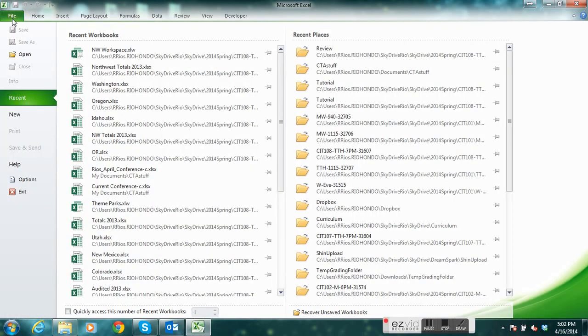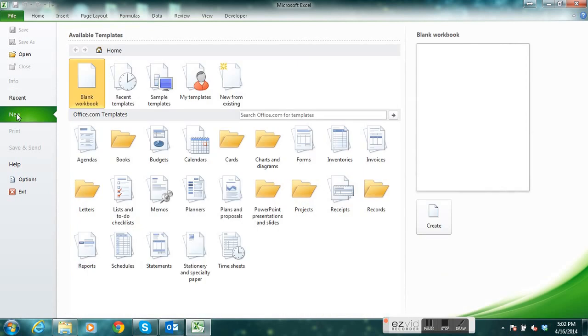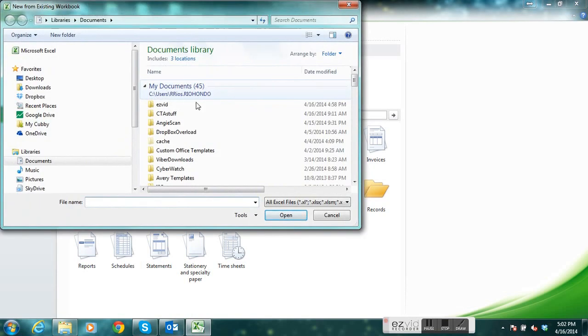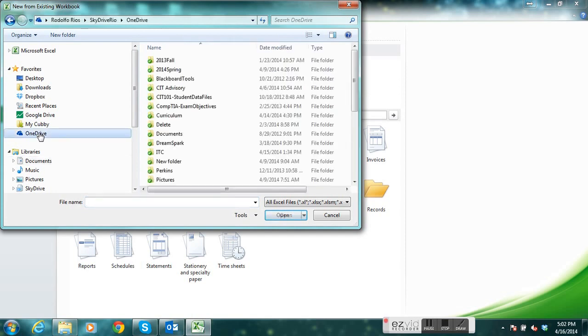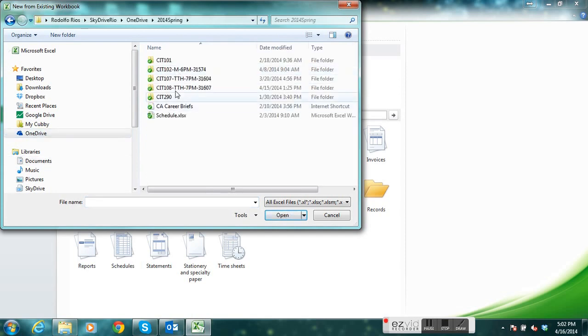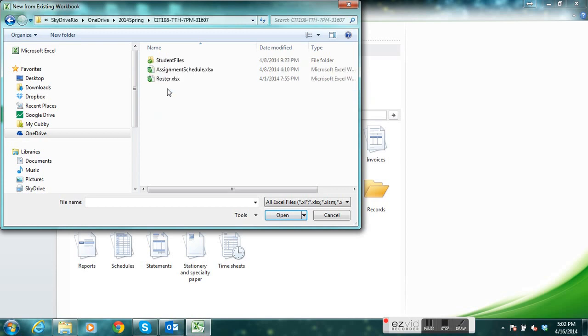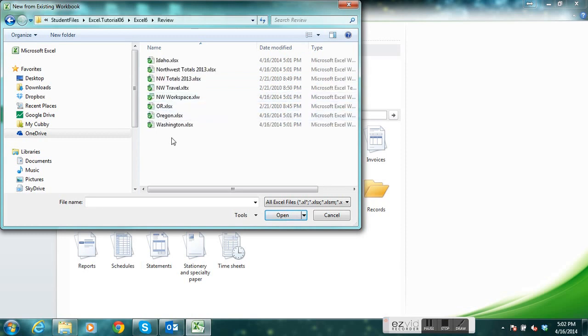So we go to File, we're going to New, and because we're already creating something from a template, we're going to go to New from Existing, and we're going to go to our folder where our tutorial 6 information is. So in my case, it's in my tutorial 6, Excel 6, review, and we should have a NW travel template.